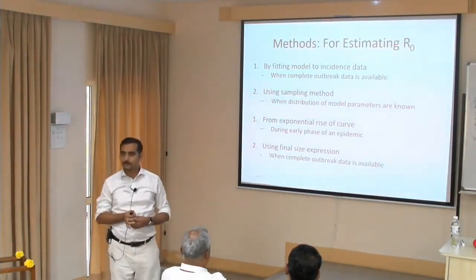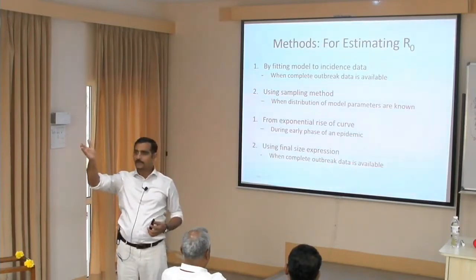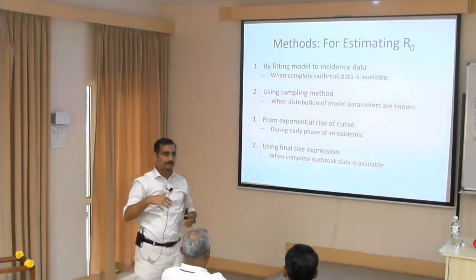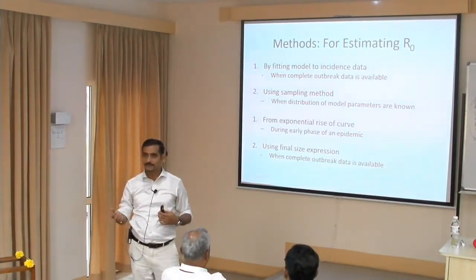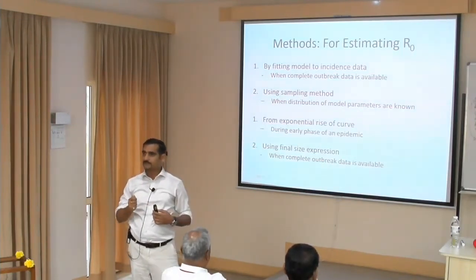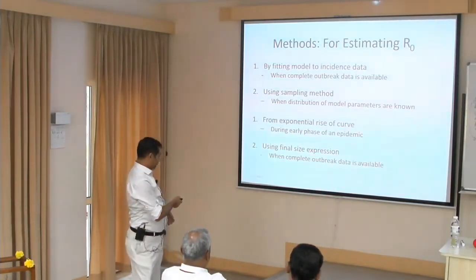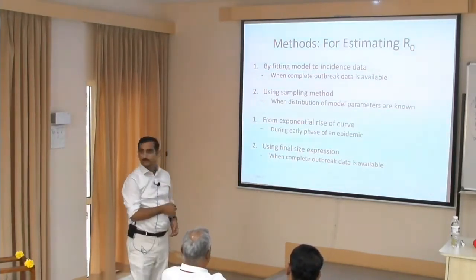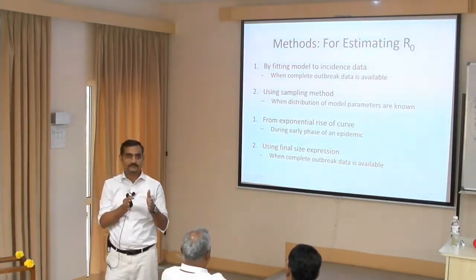Now what happens when there is an outbreak which is starting right now? That outbreak usually is a naive outbreak. What that means is people are not really serious about it because they are not truly aware of its intensity, and no intervention has been applied. In those circumstances, the outbreak spreads like an exponential curve, and that's why we call it exponential. The early stage is always an exponential rise of the curve. We can't use the later stage data for it. We only use the initial stage of data.